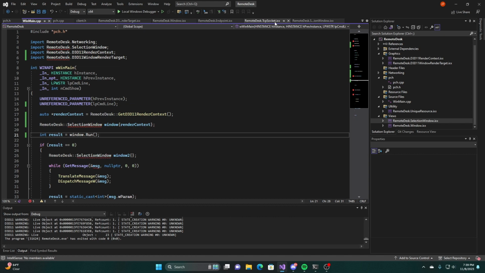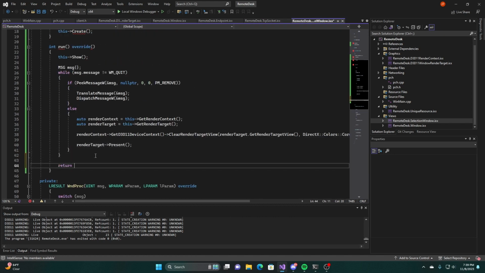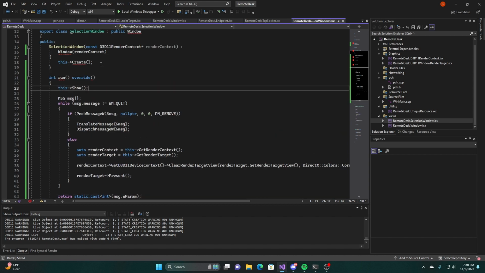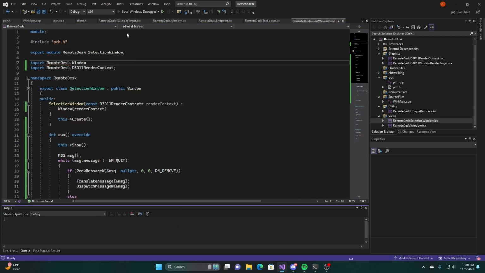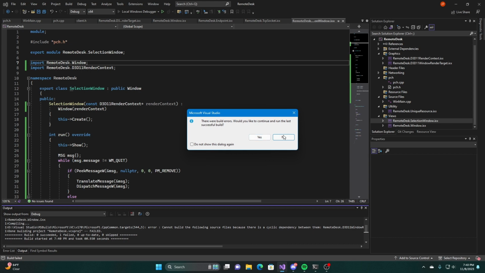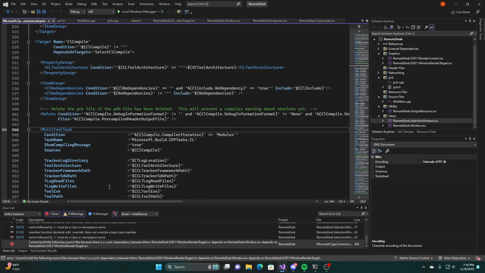And then inside of my selection window, when we're done, simply return static cast int message.wParam. Then we have an easy way to run. Error. Oh, wait, what?